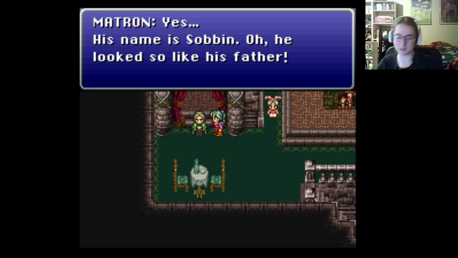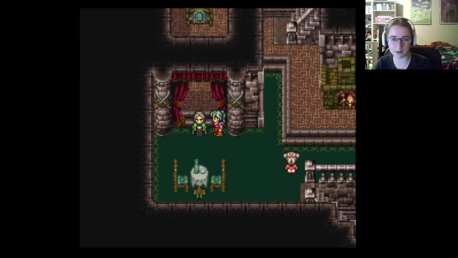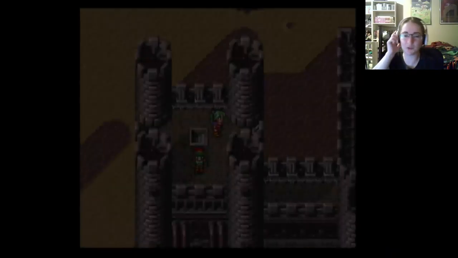His name is Sobbin because he is so sad. He looks so like his father. They both did because they were twins. When he ran away, he was a sweet little child. I wonder what he's like now. Could he possibly be the evil twin of Edgar? Because that sounds to me like how you get evil twins.